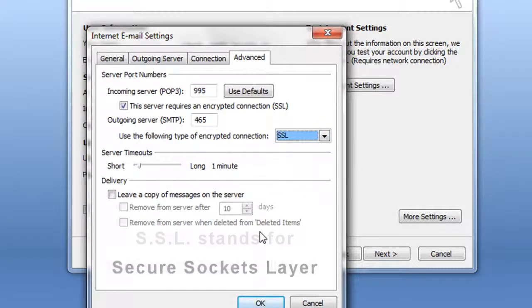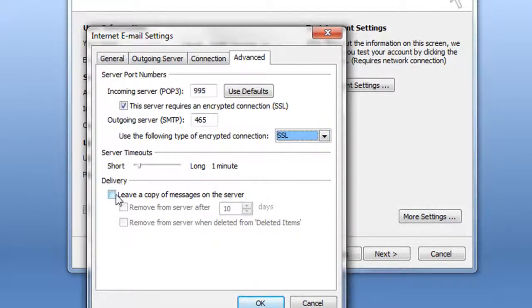Then what I usually like to do is put a check mark where it says leave a copy of messages on the server, and I'll explain why. Once you open Outlook and it goes to your mailbox, Outlook retrieves all your emails and actually removes them from your mailbox.